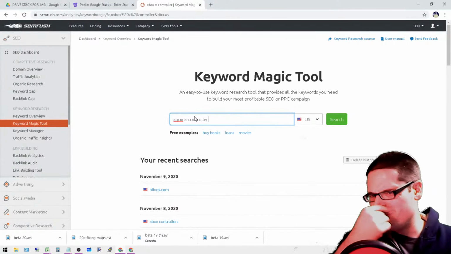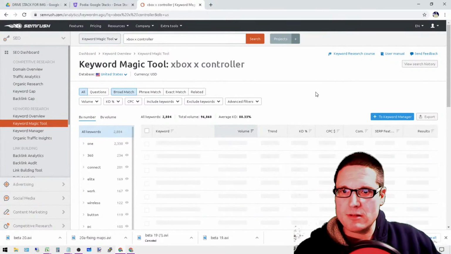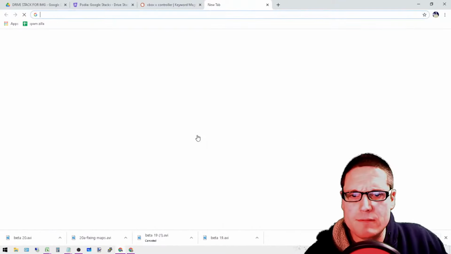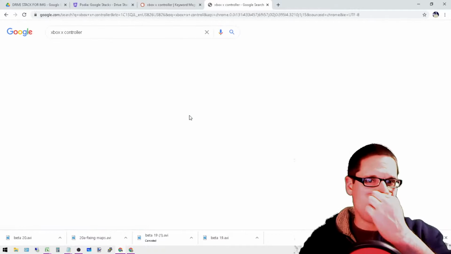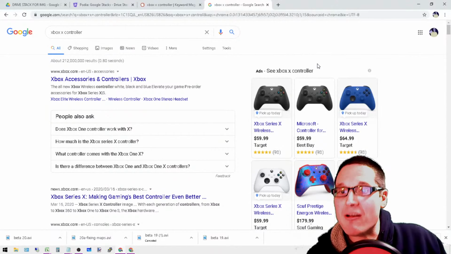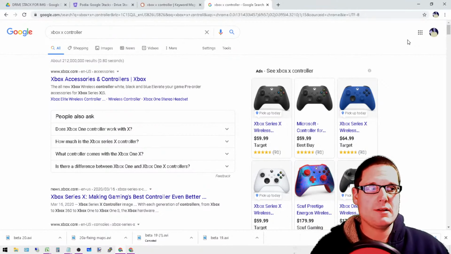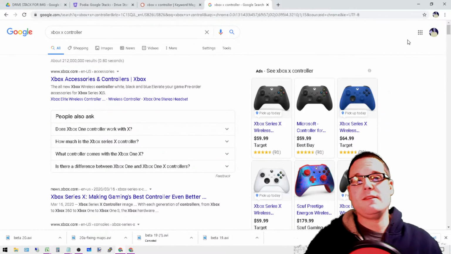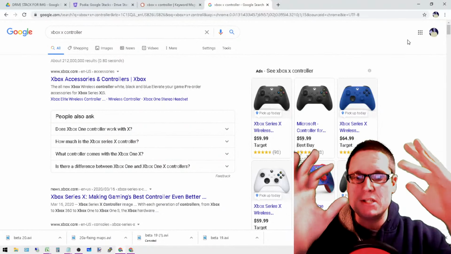All right, so the primary that we're going to go for is going to be best Xbox controller. So Xbox X is going to be the new console, I believe. Let's just double check. I want to position it as an evergreen, because models might switch, but as far as having the best controller, how I'm going to position it is evergreen.